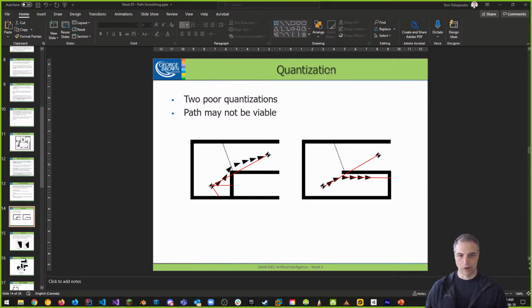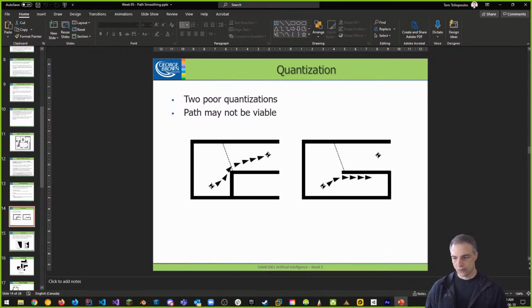converting. Remember what quantization is: converting your area into nodes that are viable, right? So again, creating some kind of division scheme that allows my AI to travel from one place to the other, and be careful about these kind of traps. These are traps that can occur, right? That we don't want to allow to happen.